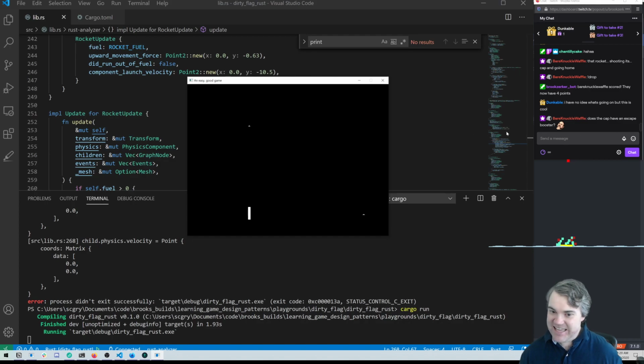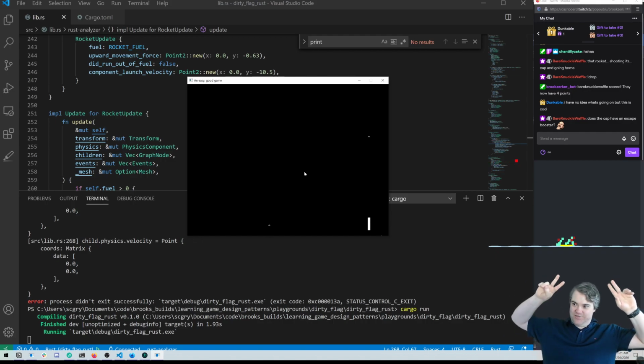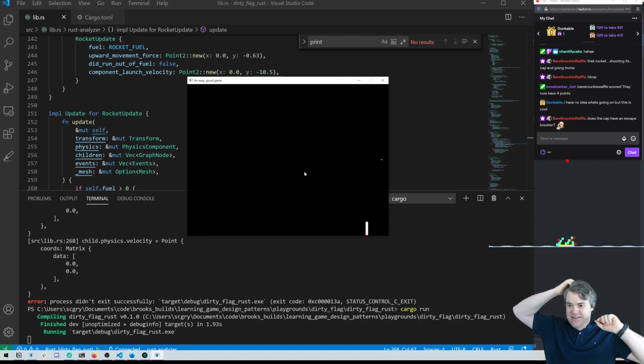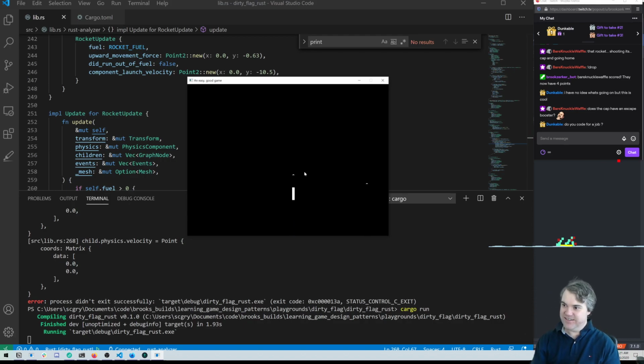Does the cap have an escape booster? That's kind of what it's showing. That just made me think, what if I gave the cap an escape booster? Suddenly we have essentially 2 stages of rockets.